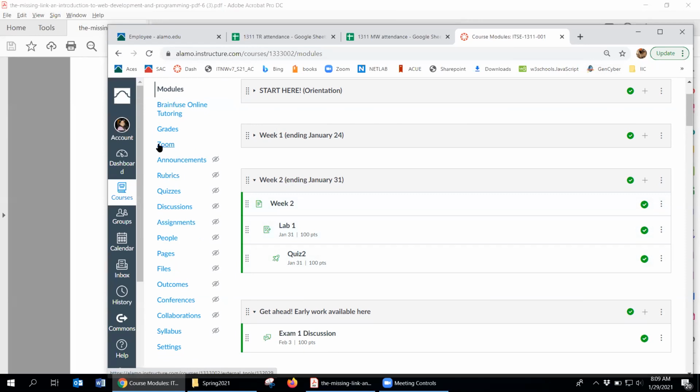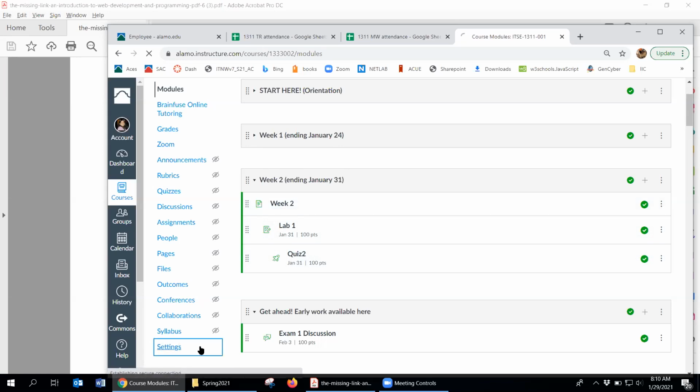Zoom is a separate web page that allows us to communicate online, like video conferencing, but it's not actually part of Canvas. But there's an API that adds the capability of using Zoom within Canvas.